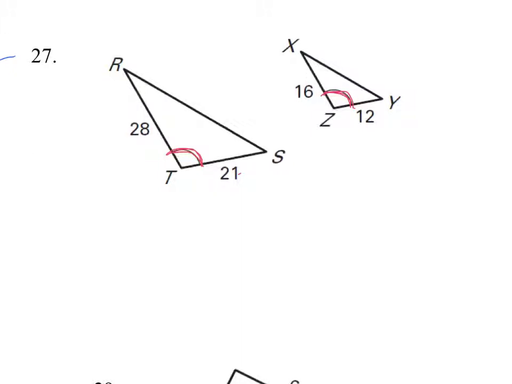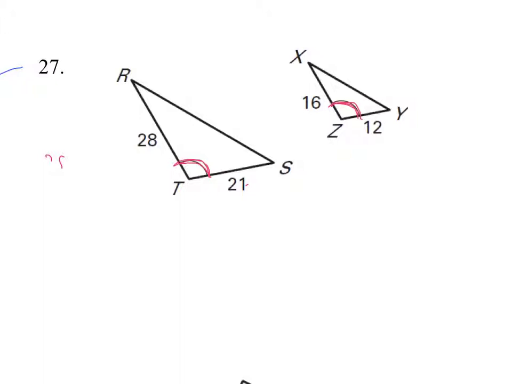So how to figure that out is we need to compare 28 and 16. And we also need to compare 21 and 12. We need to figure out, are those going to form the same ratio? So 28 over 16, those both divide by 4, and so we get 7/4. How about these ones? These ones both divide by 3. If I divide those both by 3, we get 7/4.